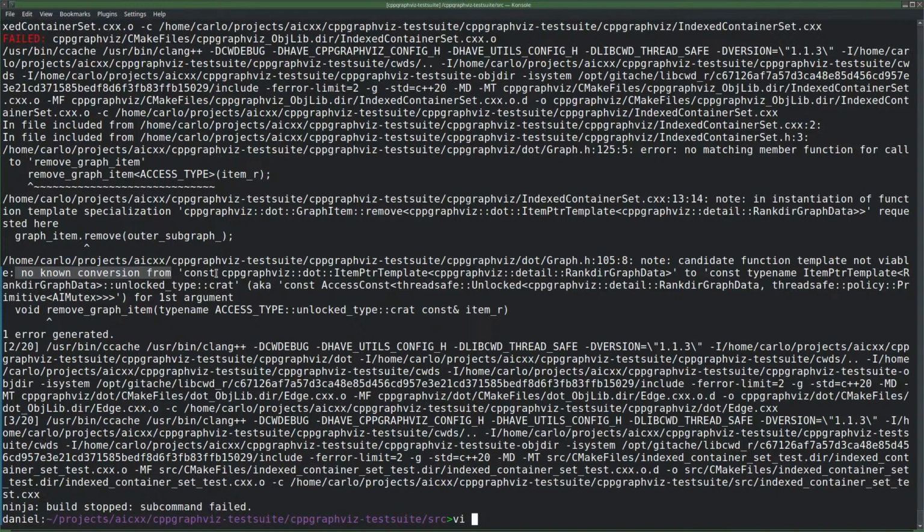Yeah, that's exact same as before. A non-access type cannot be converted to an access type. So we didn't make any progress whatsoever, it seems. Now what the hell?